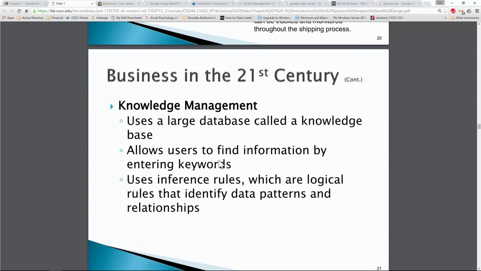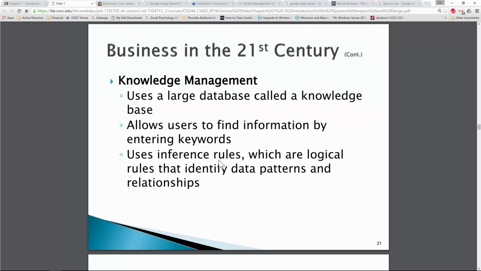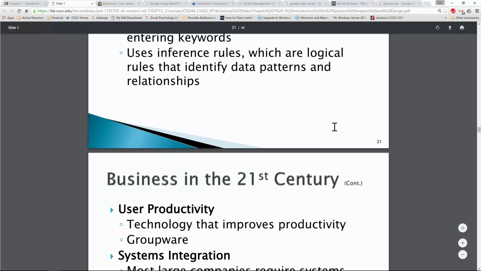Knowledge management systems, we don't see a lot of this, but this is the idea of when we have executive management and they've made decisions for the company, what were the results of those decisions? We need to store that data so that management that follows doesn't say, hey, let's try this. Oh, well, that's already been tried, but this new manager didn't know that. So knowledge systems is where we start creating large databases of processes that we've tried, what the results are, how we've worked our business, how we may have designed new products and services, those kind of things.